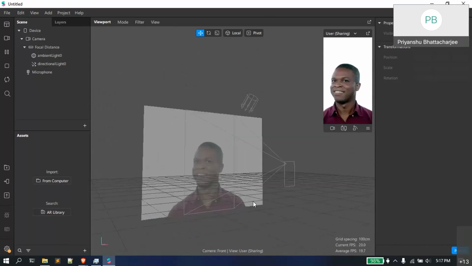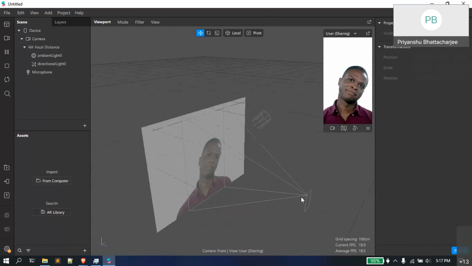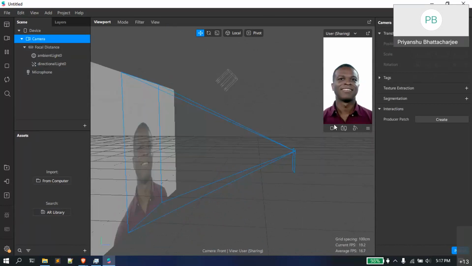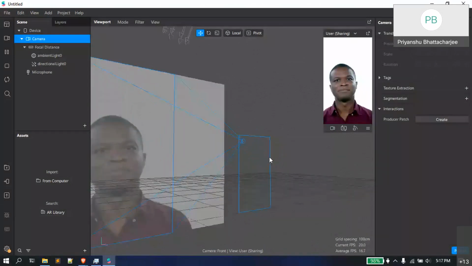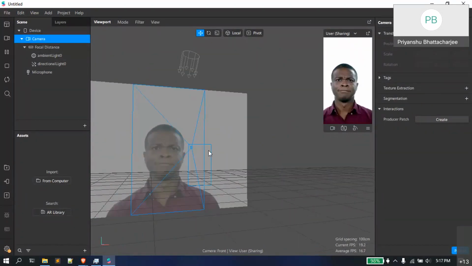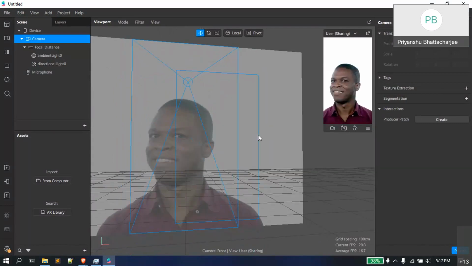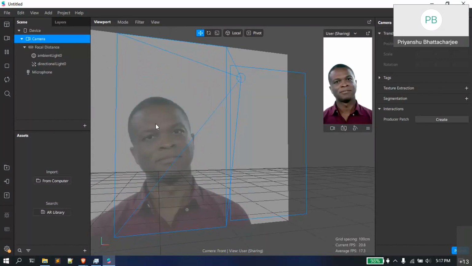And here, another thing that I would like to show you is that there's a camera inside of it. See, this highlighted blue colored object is the camera in Spark AR. It has the shape of a mobile device with the camera on the top left at the back side of the mobile.